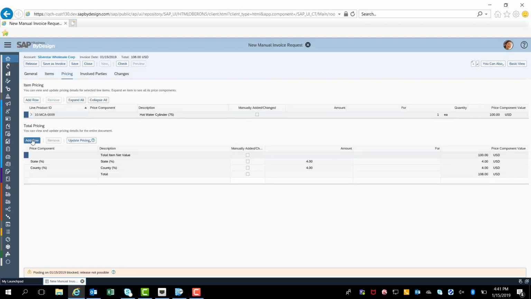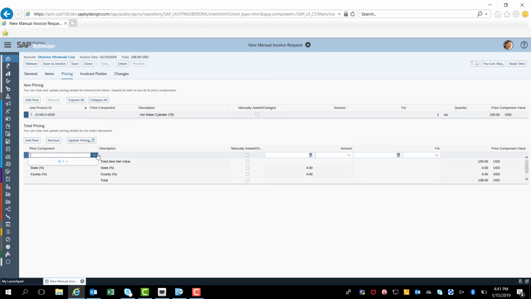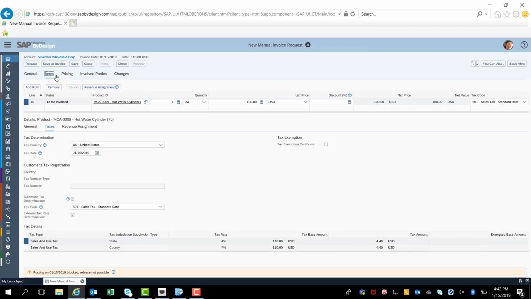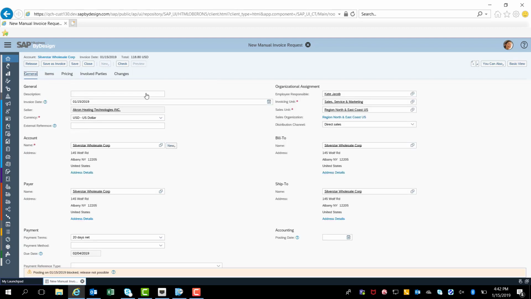And then let's add a freight to it. Let's say a freight of 10. And the freight also is taxable because the ship to location as of now is New York.